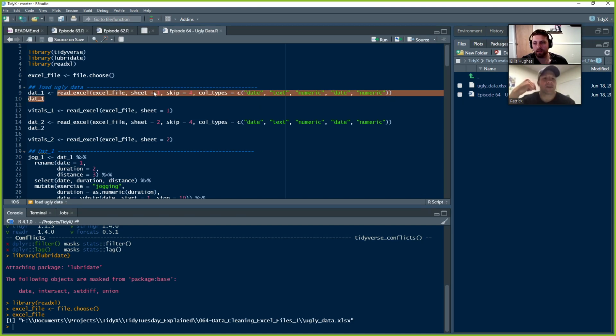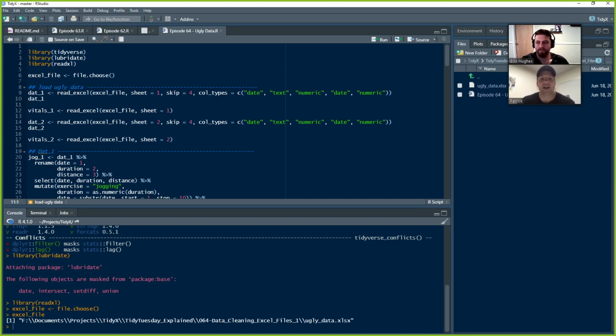All right, what's going on here? Okay, so we're going to load the data in. The first thing, I did this in 2 parts. Part one is I wanted to do each sheet one by one so that I could understand exactly what was going on. And this is usually how I do things. If you remember the episode where we did live coding of Ben Baldwin's data, we always start with a small example to figure out what's going on, and then we wrap it all in a function. And so that's what we're going to do here.